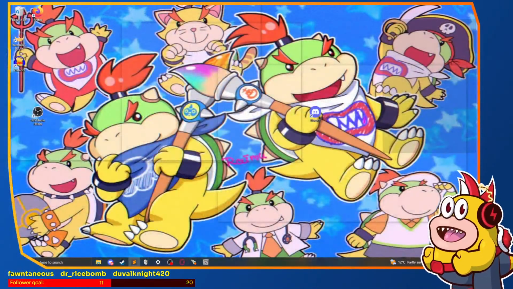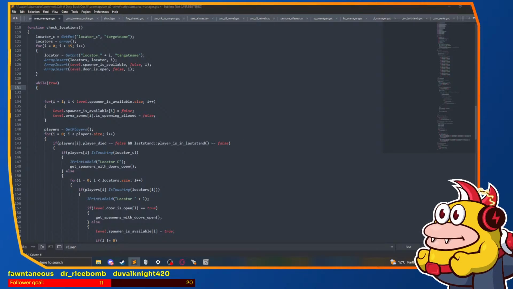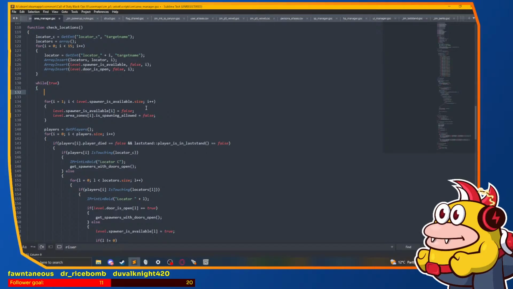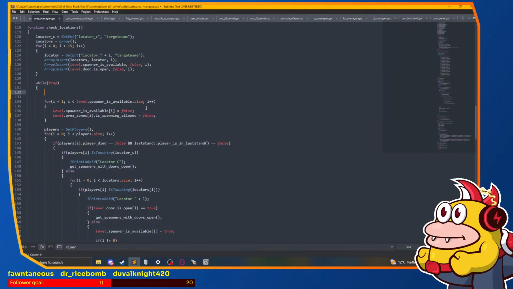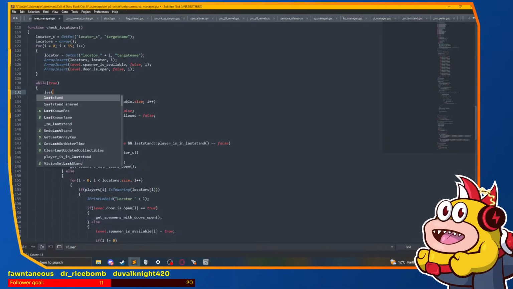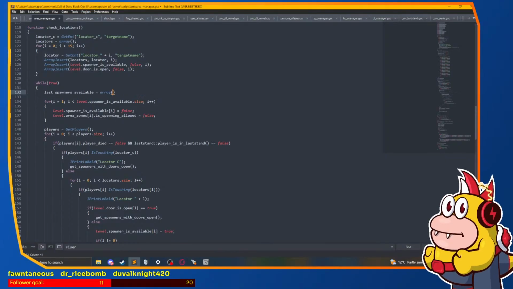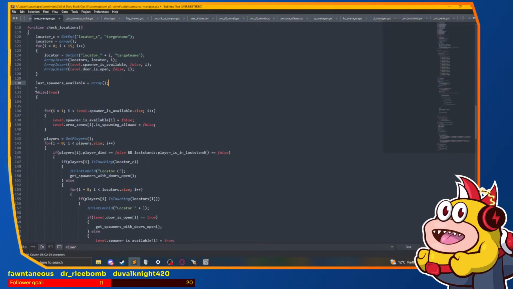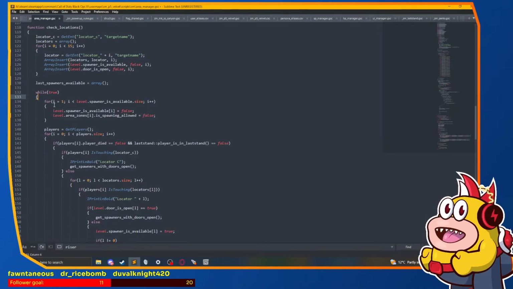Yeah, I need to get up my thingy on the other screen. There we go. Let's see. What would we call this? Last spawners available equals empty array. And actually we'll define this up here, because otherwise we're going to be resetting this to blank at the start of every iteration, which we don't want.